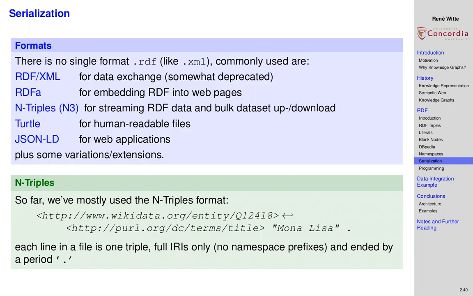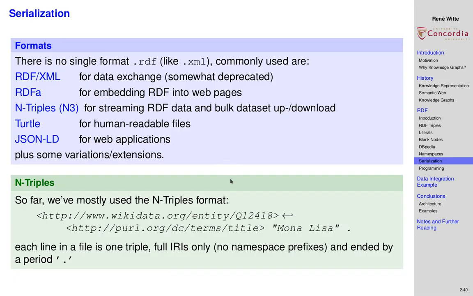What we used so far, most of the time, is the format called N-triples. And N-triples is simply a full triple, subject, property, object, all written on one line. So here, this is a new line character, just because I couldn't fit it on one line. But in a file, each triple has to be on one line, not split on two lines and not two triples on one line. And to show that the triple is ending, you have this period here. And as an additional restriction in this N-triples format, you cannot have any namespace declarations. So each triple must be the full URL for subject and property, and object can optionally be a string, as discussed earlier. So that's the N-triple format.